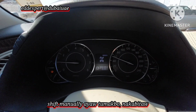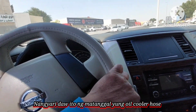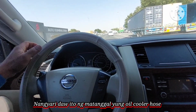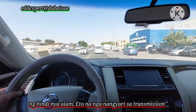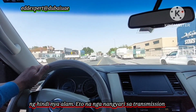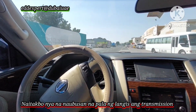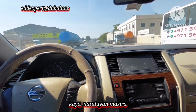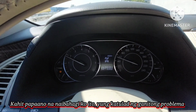I think it happened that the customer told me that while he was driving, the oil cooler hose was accidentally pulled out. Then, after that, he felt there is a problem in the transmission. Yes, of course, because he's driving his car out of ATF. That's why he got this problem. Okay, that's it. This is all I can share with you, the problem of this kind of fault in the transmission.